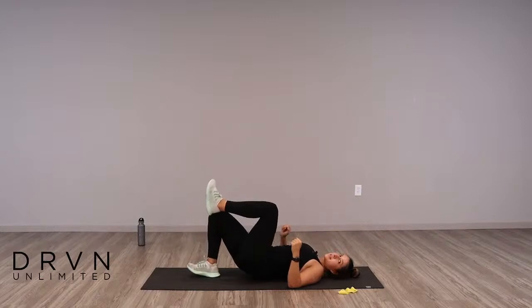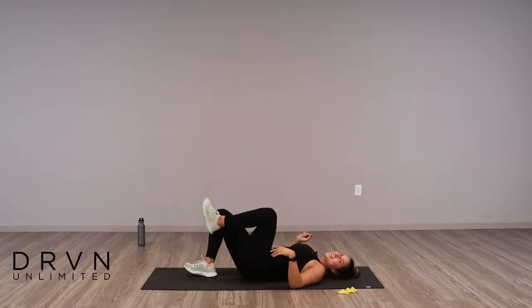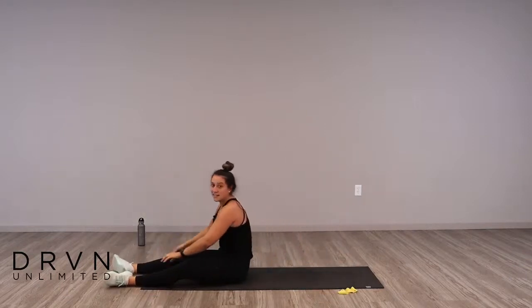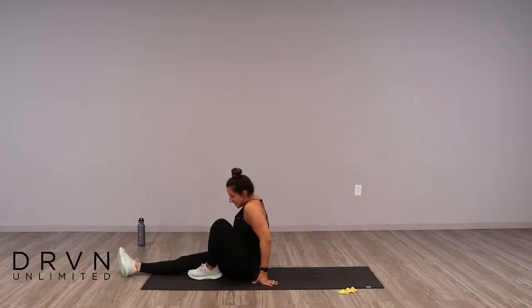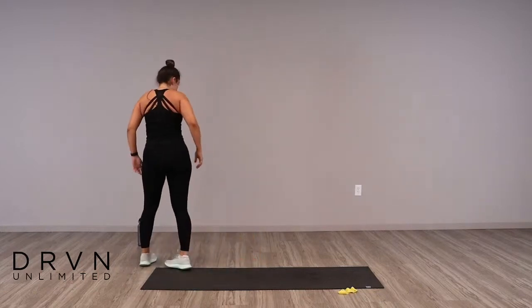Keep alternating back and forth. Lower body circuit, crushing it. 2, 1, and rest. Awesome job. All right, y'all. We've got 1 more round. Let's cruise through it, stretch it out. Don't worry, we're stretching the hips a bunch today. And we'll call it a day.